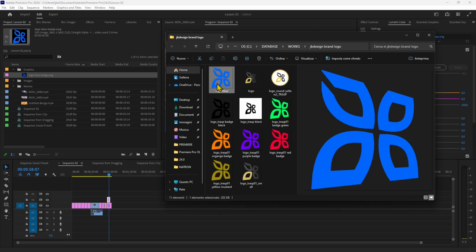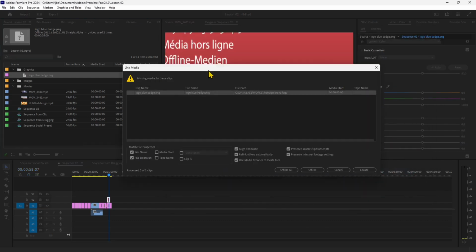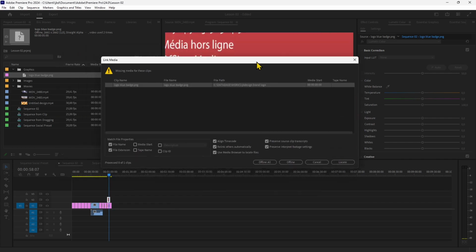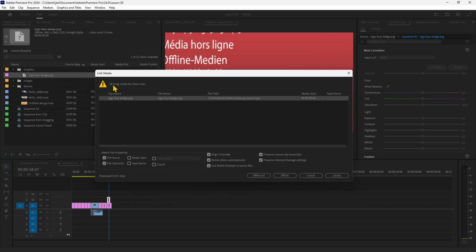So if you change the name of the asset, the name of the folder where that asset is contained, or just change the position of this into another folder in your computer, or if you delete this, that's going to be a missing file. So if I now close this and go back, there you go. You can see this red screen that represents a missing connection, a missing link. And usually it's going to show you this panel that is going to tell you that you have a missing media. Now, missing media doesn't mean necessarily that you deleted it, but again, you can just have changed the name or something like that, or changed the position in your computer.